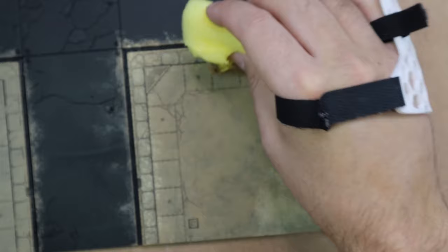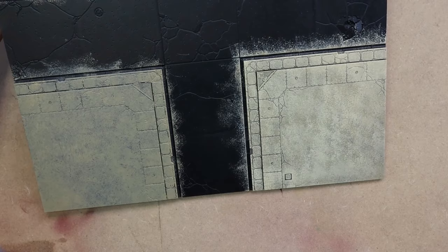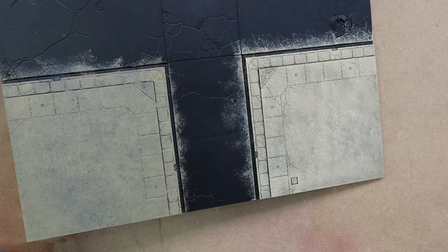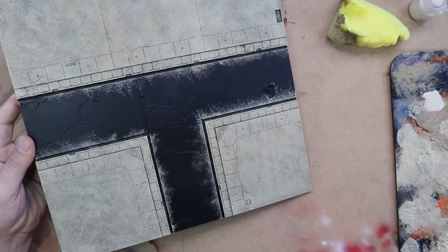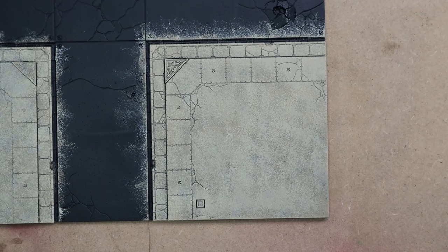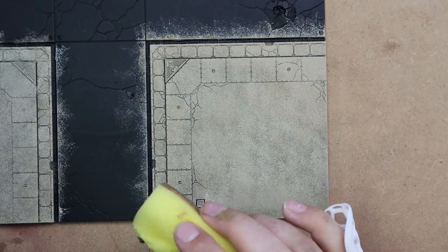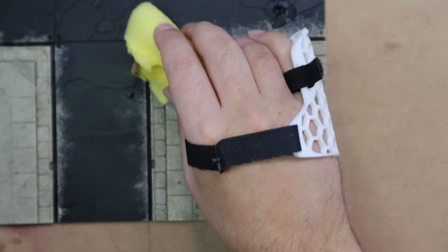The second color I used on all the concrete parts was Screaming Skull — a nice bone color. You can see the difference between the bottom left and right; the sponging technique definitely works and you have to build up those layers. The one on the right looks fantastic even though we're not even done. One thing I'll say: the dish sponge I used was quite rough. I'd have preferred something softer — I think car wash sponges, those big yellow really soft ones, would give a really good effect and they're not expensive. I pretty much used up an entire sponge doing this project.